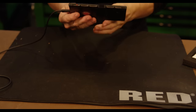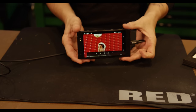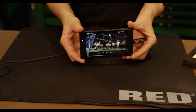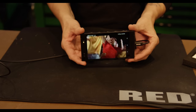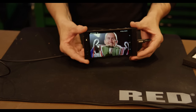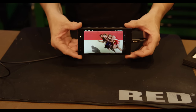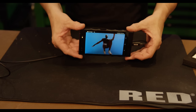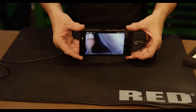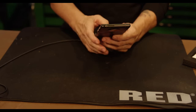There's no way that the video is gonna do this, 2D video is gonna do what the screen is showing. I don't know if I can kind of move it around a little bit so you can see. But I think there's going to be a spot where you can upload your own stuff. And if so, I'm going to make a link to that. Wow, this is next level.